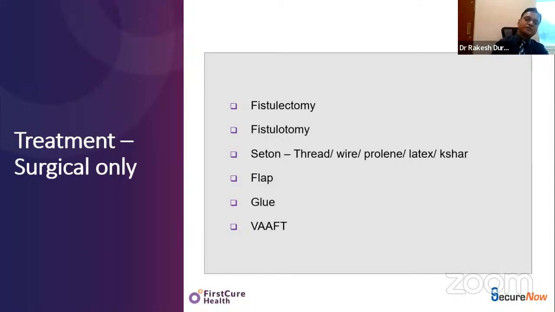Last but not least is the VAAFT, video assisted anal fistula treatment. We do it by laser, but we go and probe all kinds of the fistula tract, wherever it is going, right, left, up or down, or higher up. We go with the help of an 8-degree telescope, and along with that there is an operating channel. We keep on going, keep on clearing the fistula tract, and with the help of our laser fiber, we keep burning all of this tract.